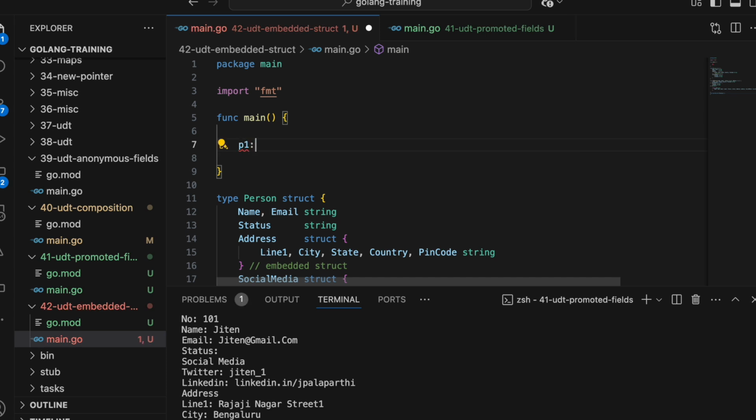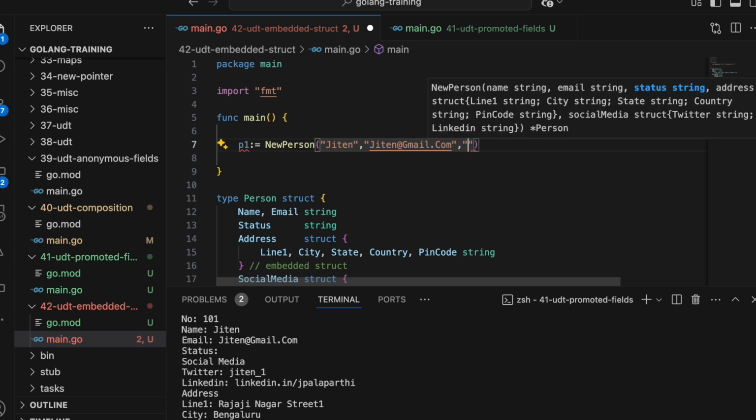So let's say p1 equal to new person of, I give my name, I give status, and here this is the tricky part, because there is no special field that you have to create. The whole thing itself is a field.